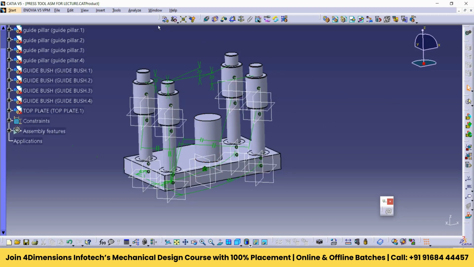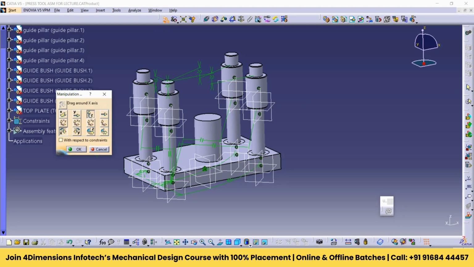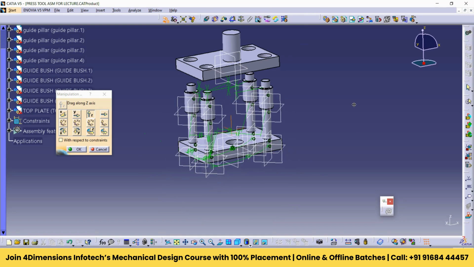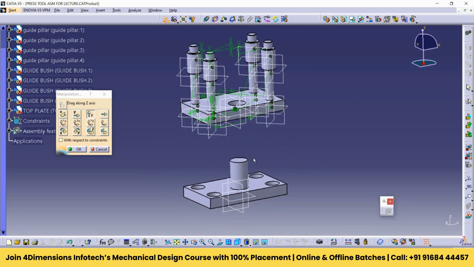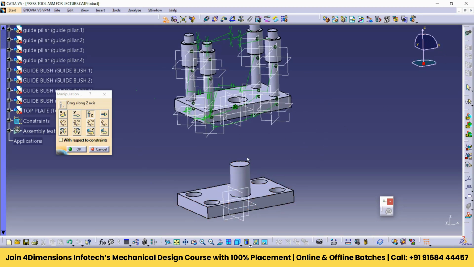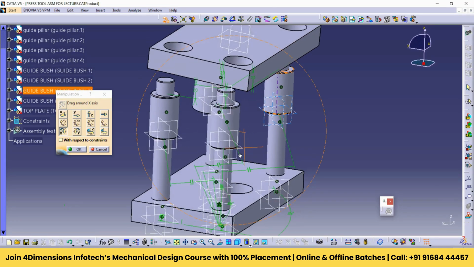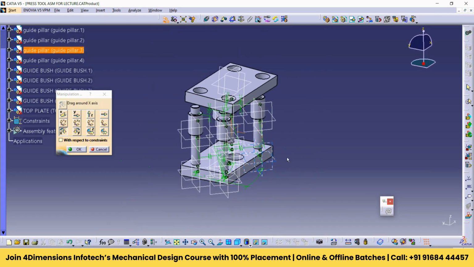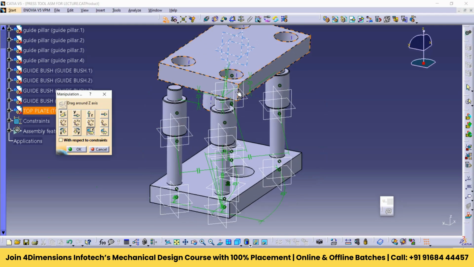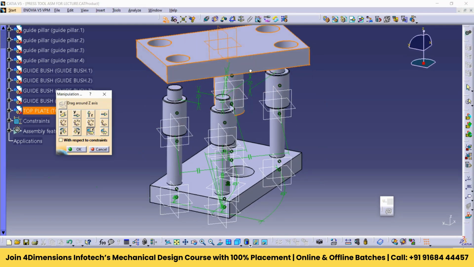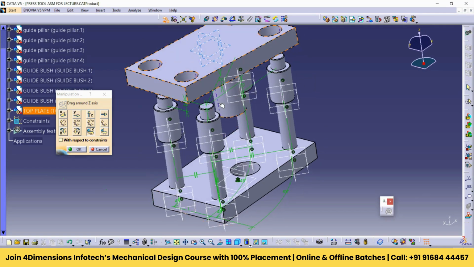So to move it aside, we are going to use manipulate command. First we are going to use Z direction. So the part will be dragged in Z direction here. I'll take it at downward sides, and then we are going to rotate it around X axis. So the orientation of this pillar will be at downside. So around X axis we are going to rotate it. Still we can see this pillar is coming at the back side and this hole is coming at the front side. So we need to rotate it again. So I'm going to select Z axis here for the rotation, and now it is oriented properly to give the constraints. Now this pillar is coming matching with the hole. Not exactly, but after constraint it will be matched here.